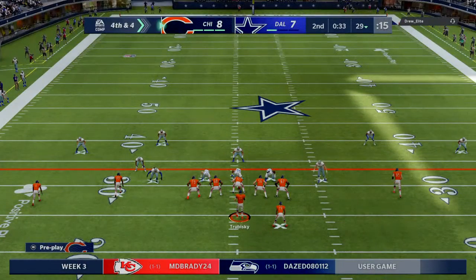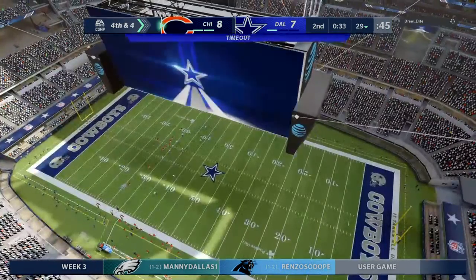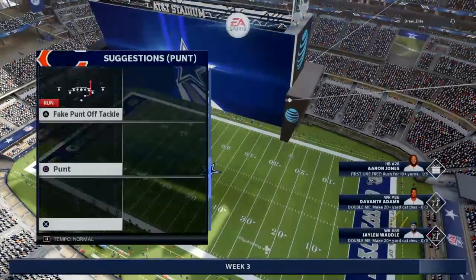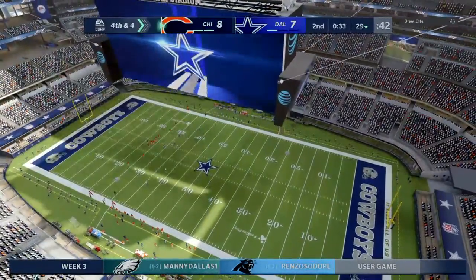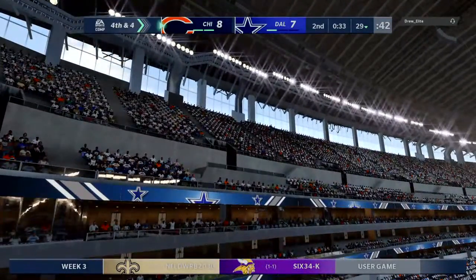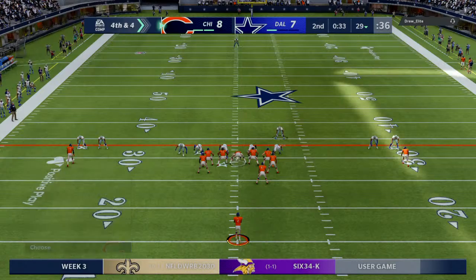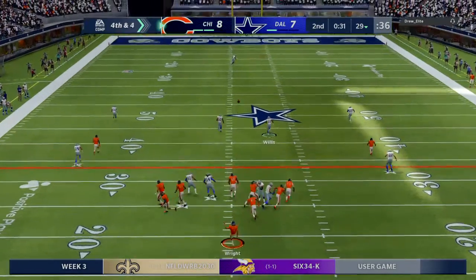This offense converted once on 4th down earlier. Now they're out there again to try once more. Now the Bears going to call the first of their timeouts as the clock will stop with 33 seconds to go in the first half. Here comes the Bears punter now as he's on a punt for the first time this afternoon.